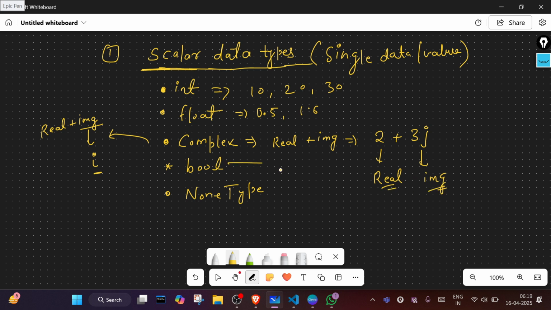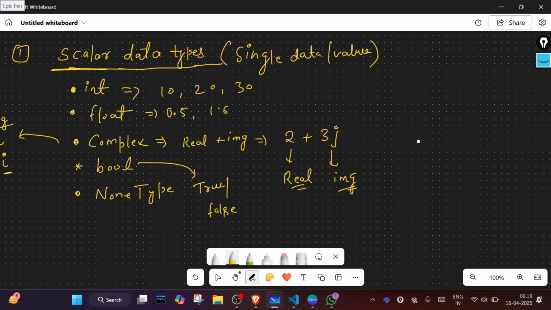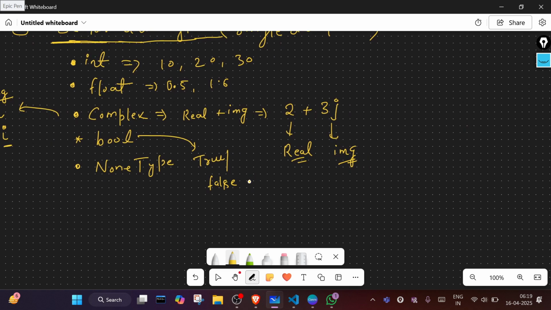Okay, and now let's talk about boolean. Boolean means you will get two values, either true or false, either zero or one. Whatever expression or condition evaluates, it evaluates in this category.